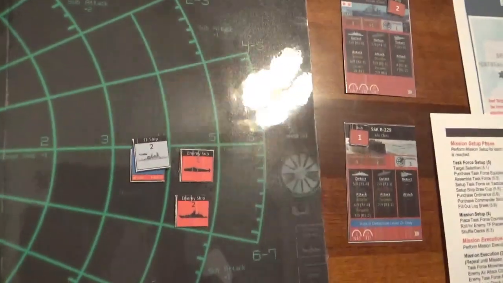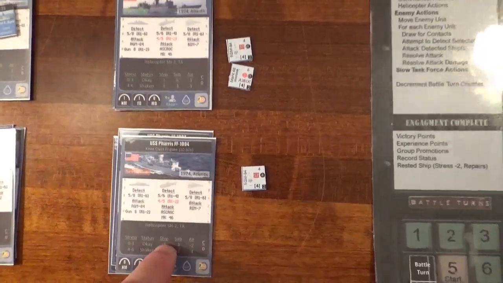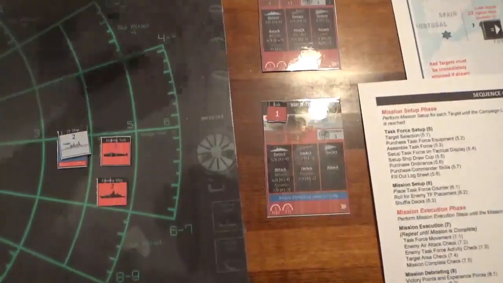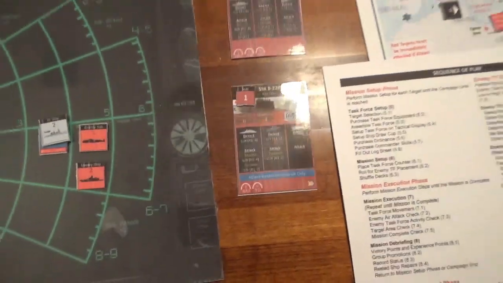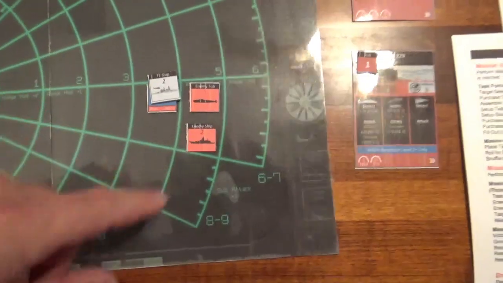Ferris, which is fast because of our event card. -1, 5/8, -2, 5. Nope, not detected. Alright. So fast actions are complete.